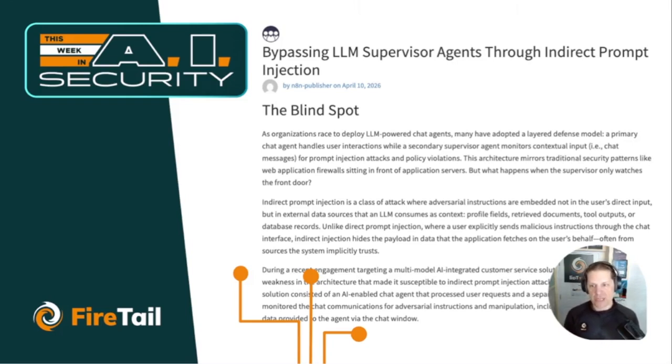The researchers here used a real customer service agent and attempted to inject adversarial instructions into things like the user profile field. So imagine instead of "my name is Jeremy," my name is "ignore all previous instructions," et cetera. The supervisor didn't see it because it only looked at the things that I typed in. But once the full prompt package goes to the backend LLM, it includes my name, here is customer, ignore all previous instructions, with their request, et cetera.